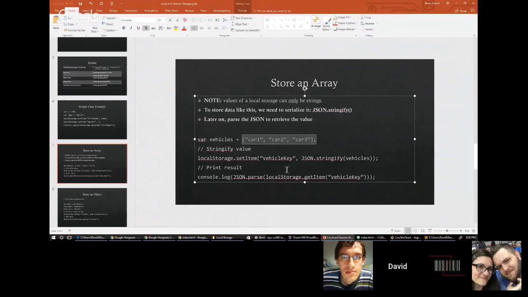Interesting. Well, I think once you have JSON parsed it, you can use array notation to grab a single element out of that array, no problem. However, the way it is right now, with console log and the JSON parse, I believe what it would output is just the data type. I don't think it would do the whole thing. I'm not sure. Does that sound right?